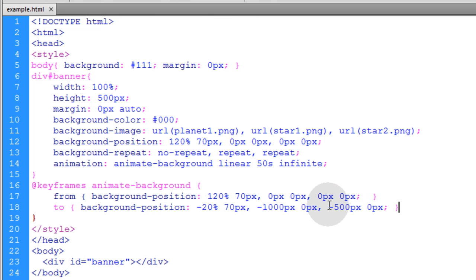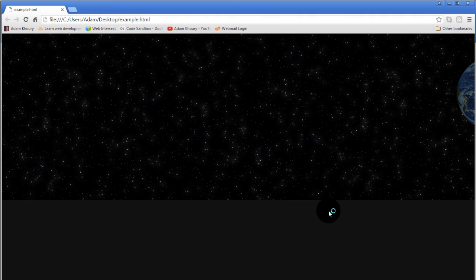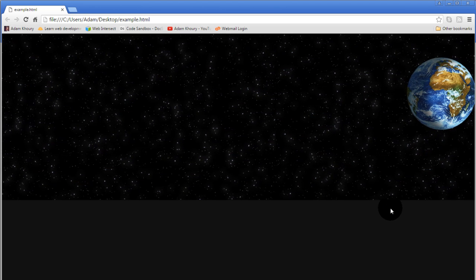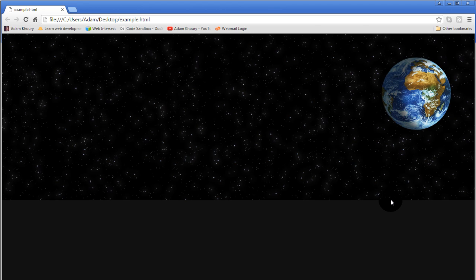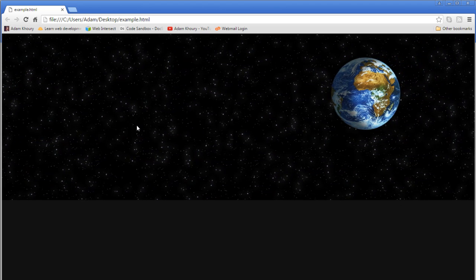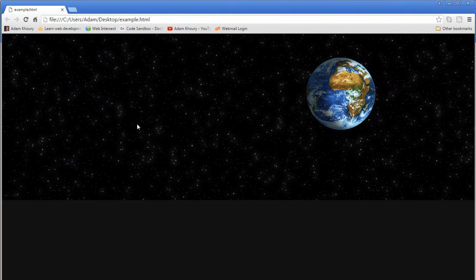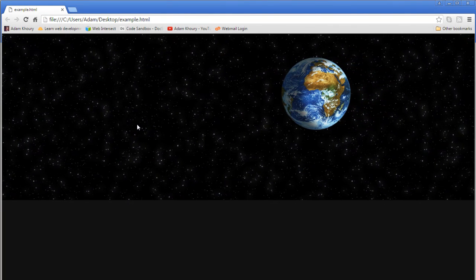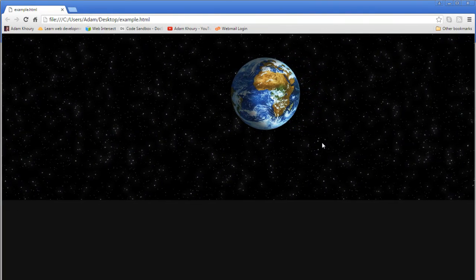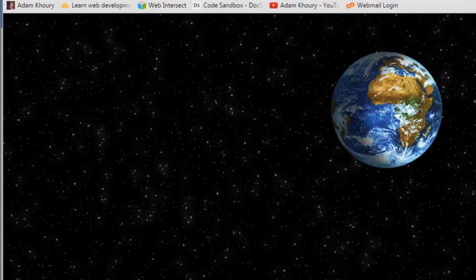So we're going to move that one over 50 seconds. We'll move that one only 500 pixels to the left. Now let's take a look. So you can see we have two star fields moving at different rates. And then the planet is moving at a different rate from those others as well. And it's really because of the distance they are traveling. Since they're all traveling at different distances and they're all different sizes, you wind up with a parallax effect.